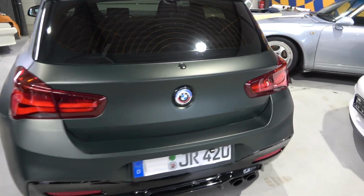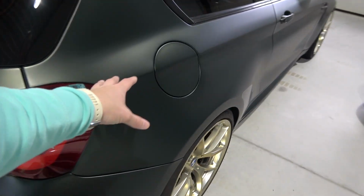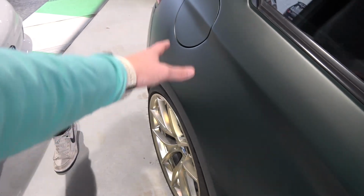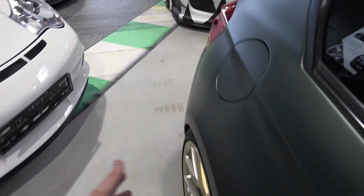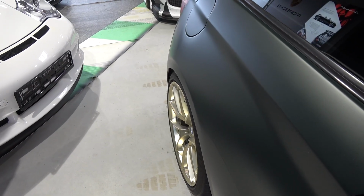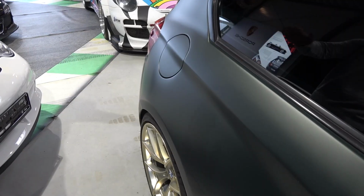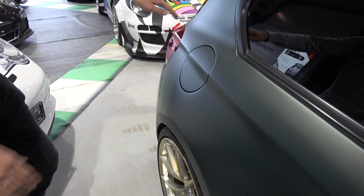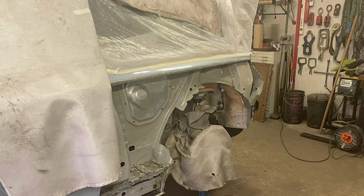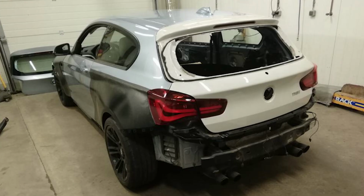It's crazy to think everything else has come together. And we say everything else because, for example, the wider arches here, for the rear. That's not something that just comes off the shelf because of the hatch body style. You have to get the parts for the M2 CS and make it. Exactly. Well, you buy the whole rear section of the BMW M2, but the M2 is going like this shape, and so you cut this thing off the M2 section and cut it off the chassis of the 1 Series and then glue it together. Simple. It's that easy. Almost.